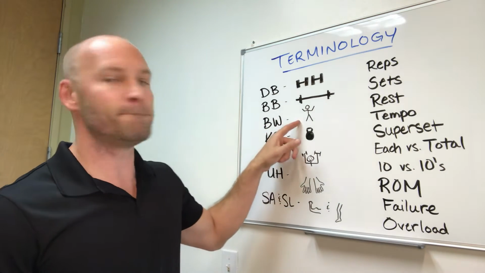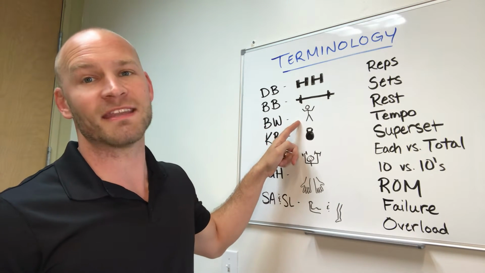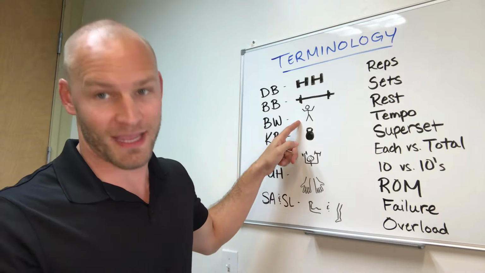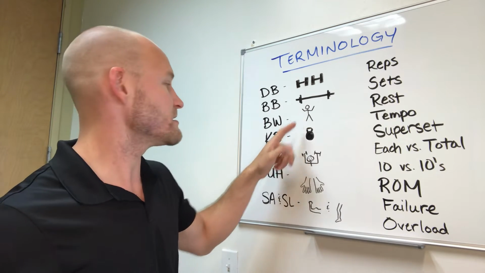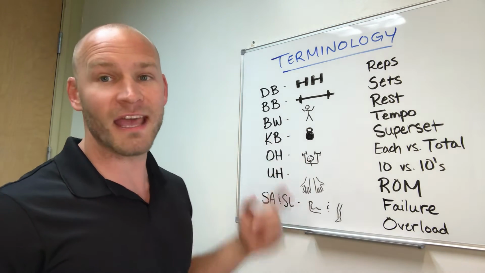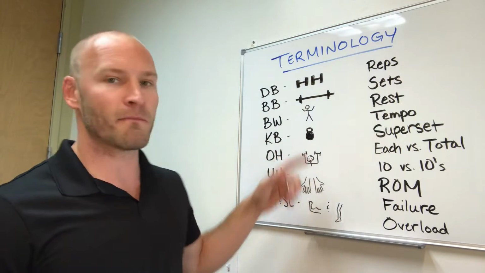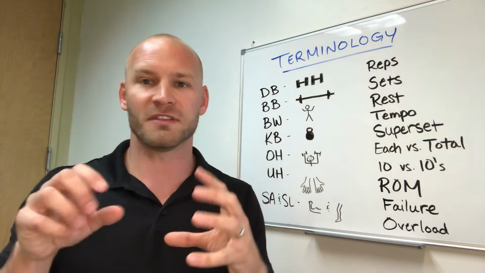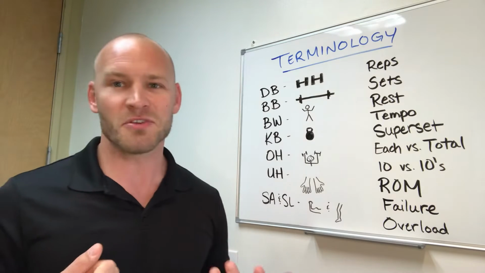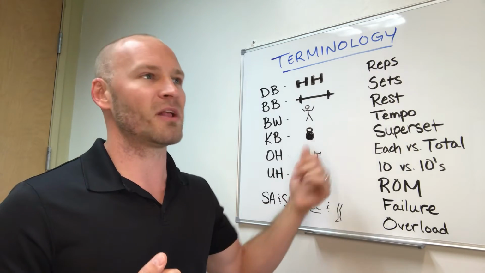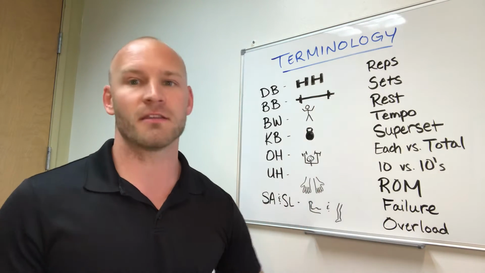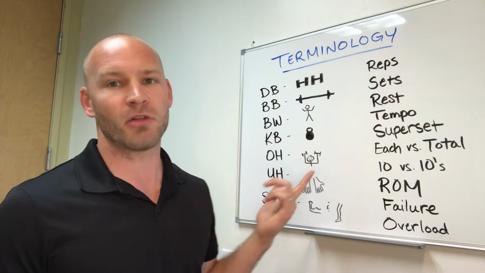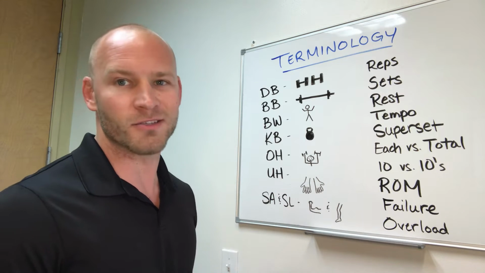And then we've got BW, means no extra weight necessary, just your body weight will be the resistance for that exercise. KB stands for kettlebell. That's going to be the iron ball that has the handle over the top. So sometimes you can replace a kettlebell with a dumbbell for an exercise, that's fine. But usually kettlebell exercises are certain exercises.